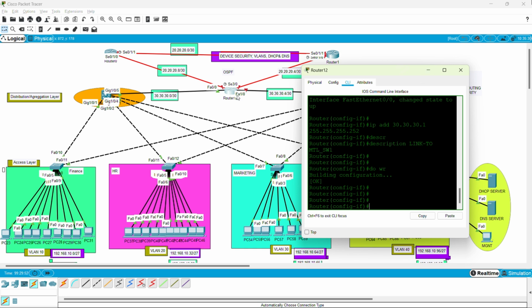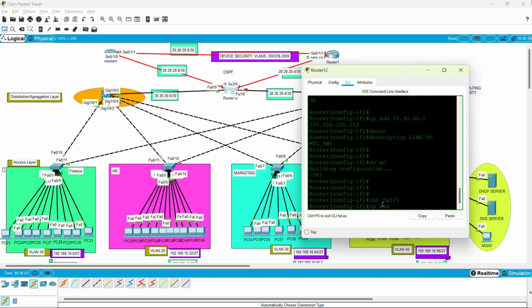Now let's deal with the other interface as well, which is interface FastEthernet 0/1. All I have to do is the same thing: ip address 30.30.30.5. There are 2 usable IP addresses in this network range, 5 and 6. I can never use 7 because 7 is the broadcast IP address, and I can never use 8 because 8 is the network ID of another subnet.